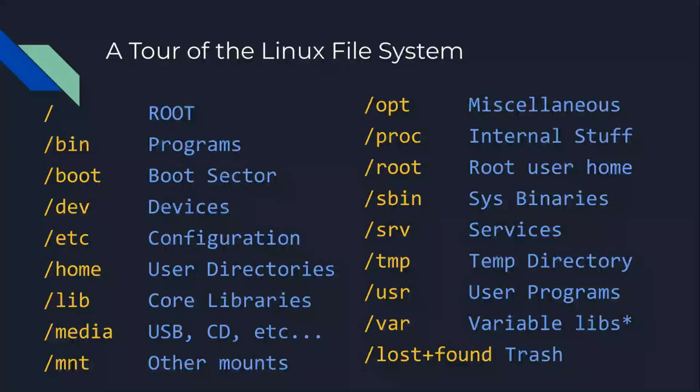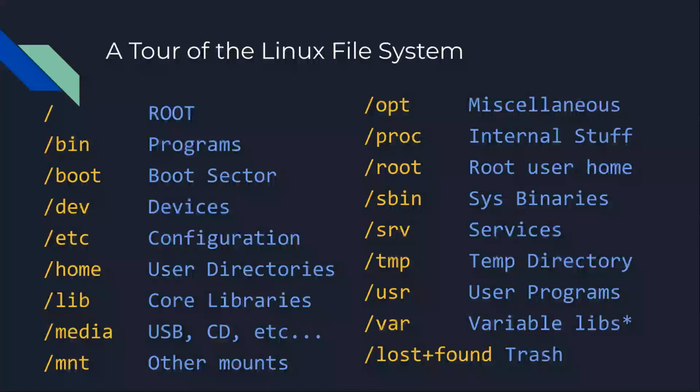/home is where all the users' home directories and all the user files are stored. So if you're working on a Linux computer and you've got a user login account, then when you log into that Linux system, you will initially go to a directory underneath home. Usually it'll be /home/ whatever your username is. Because of that, you can have dozens or even hundreds of different home directories, all corresponding to different users.